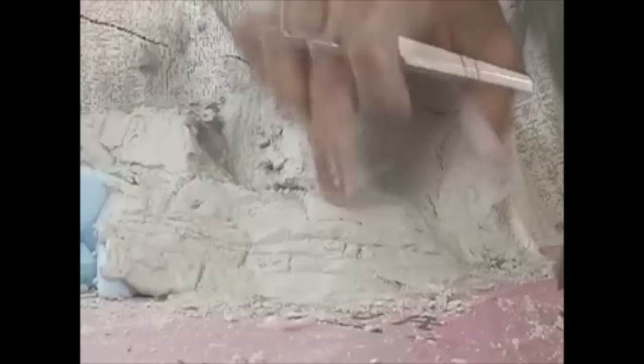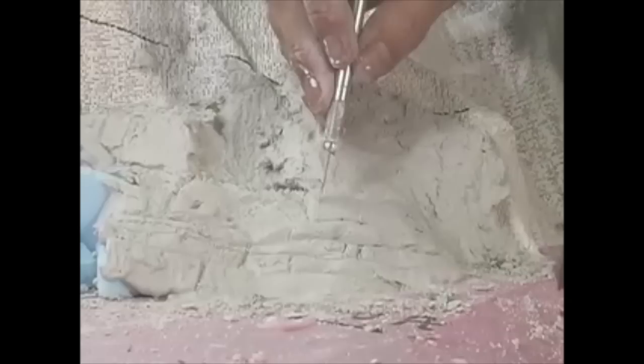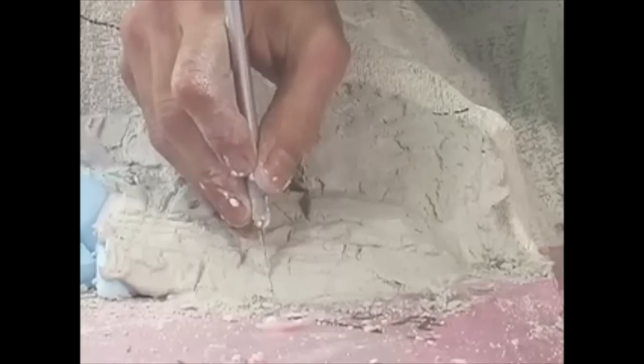Eventually, as it dries, which it has already, starting to set up quickly, we can make some minor cracks. And these are hairline fractures. There's hardly any weight in the knife, and you're just drawing them across the surface. Now, you don't want too much of a spider effect, like broken glass. Just a few here and there. And what that does is create a sense of scale.